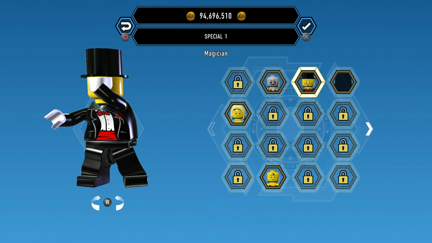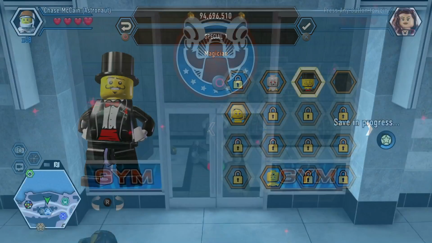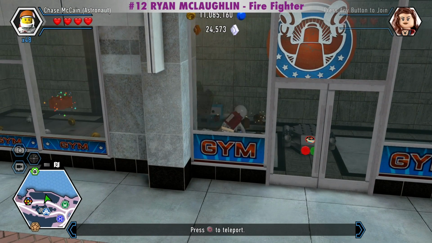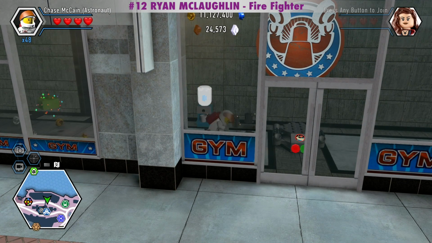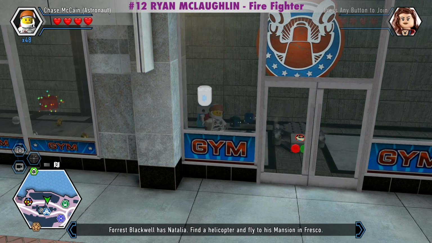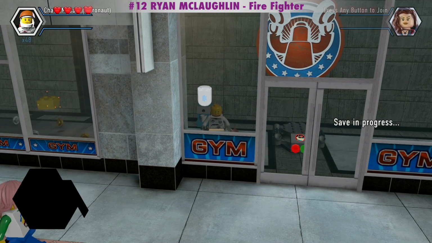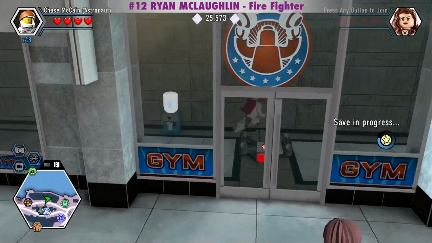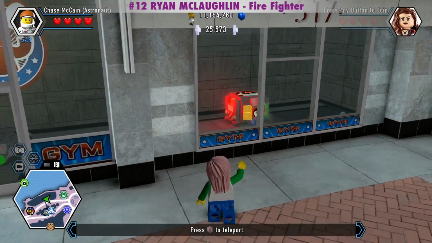I need another holiday. I am plum tuckered. And here's the 5th water cooler for Ryan McLaughlin. The token is at the north end of the mall. Here's a small super brick. And before you leave, if you haven't captured the alien yet, you might as well do that while you're in here.